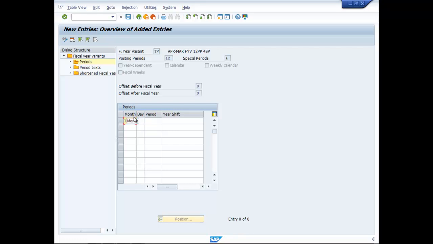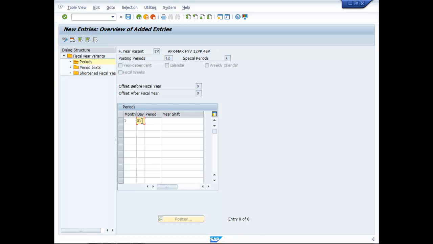That is month 1. Month 1 is in calendar year, it is January. So it comprises of 31 days.